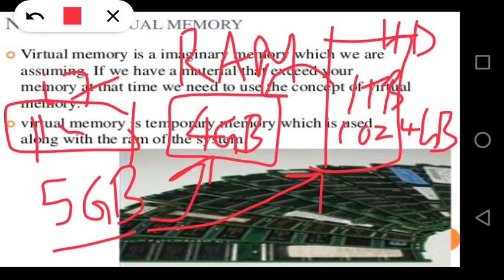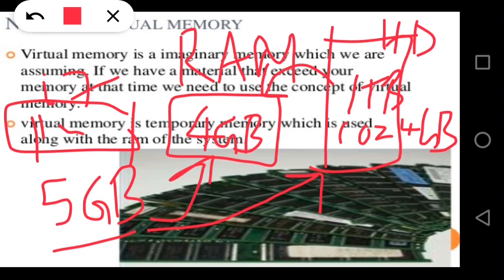But how can this program be executed? Yes, of course, one programmer or developer can develop a program whose size is as large as the hard disk capacity, that is, in this case, 1 TB. But how is it possible to execute the code? Yes, it is possible using a technique called virtual memory. Now I think you understand the concept.